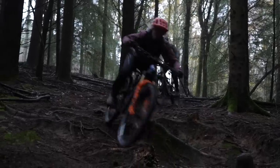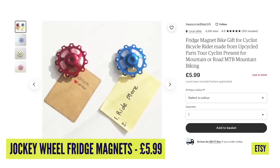On the topic of bike jewellery, if your partner or your friends are well into customising colours on their bike, why not things like little jockey wheels? You can get coloured ones from, say, Hope, for example. I even found some jockey wheel magnets on Etsy. Etsy is like the rabbit hole of gifts — bike-related gifts. If you're stuck, go on Etsy and just type in bike stuff. You're going to spend a lot of money.